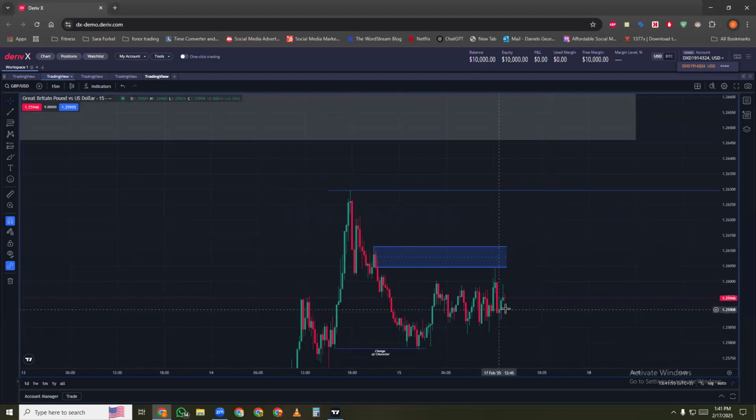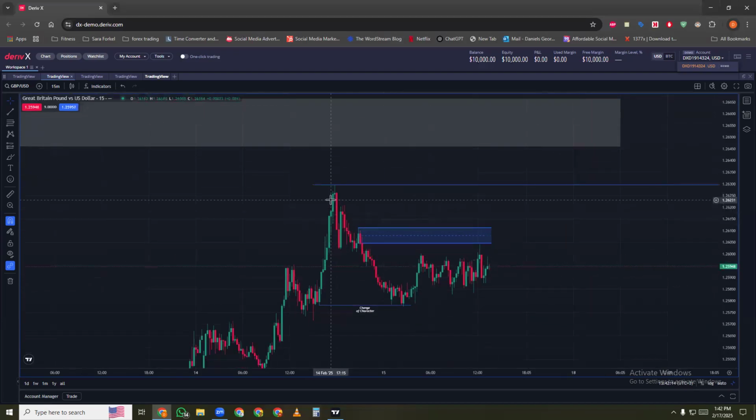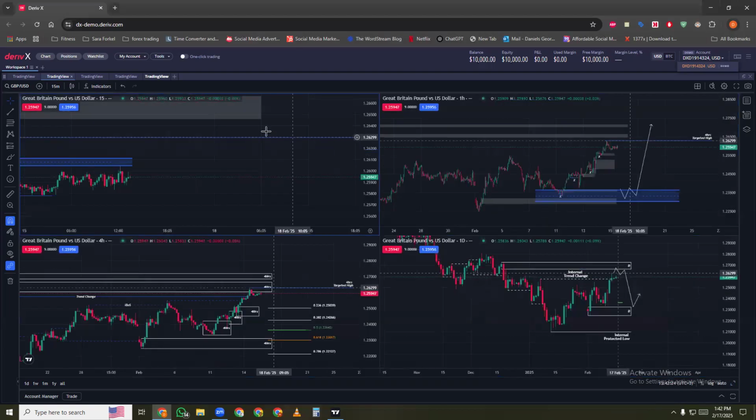We can already see that early sellers have been induced into the market, because many people are looking at that movement and saying, wow, the market has already started to sell, so we might as well get into the wave. So yeah, I'm not ready to sell yet. I'm just waiting for my entry model to play out. So that is it for GBPUSD.